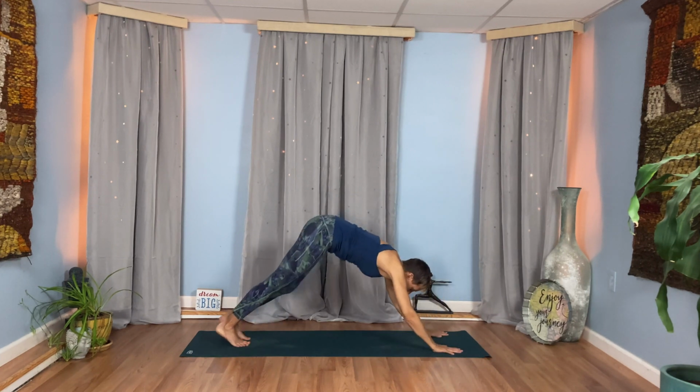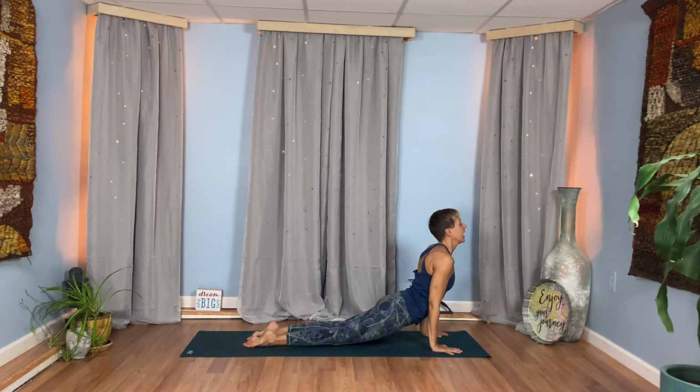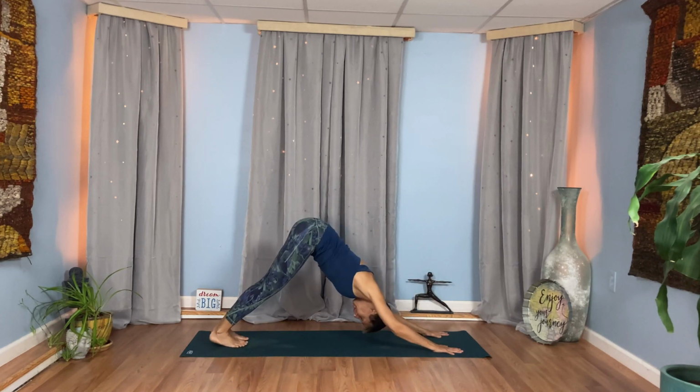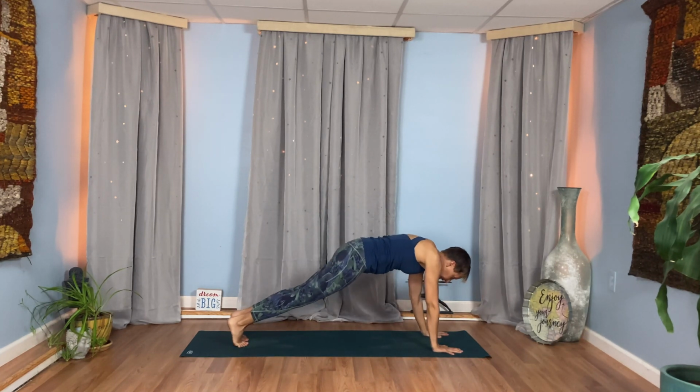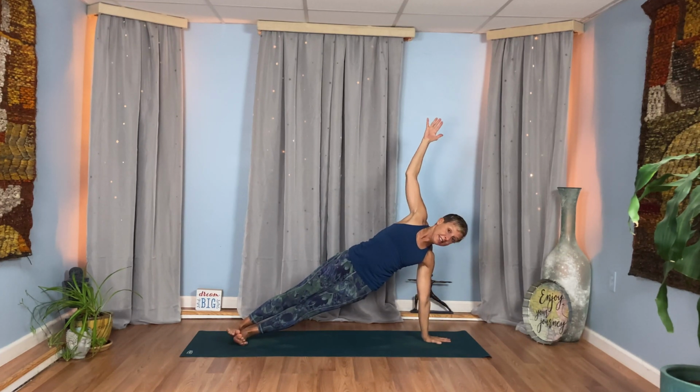As you exhale, hands come all the way down to your mat. High push-up to low push-up. Inhale, upward dog. Exhale, downward dog. Come on forward to your high push-up. Left hand down to your left shoulder, heels to your left. Side plank. Stack or stagger your feet. You can drop the bottom knee, a big inhale.